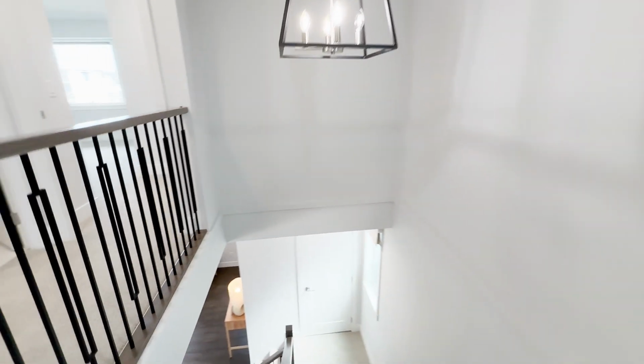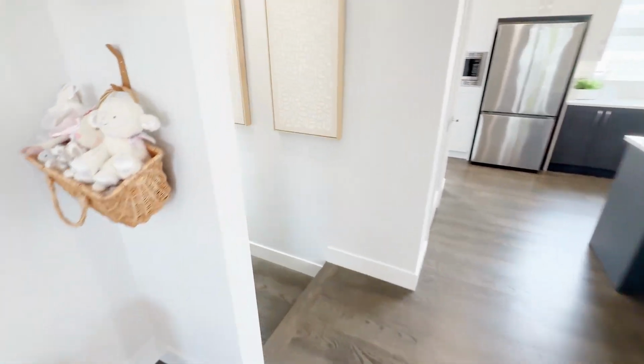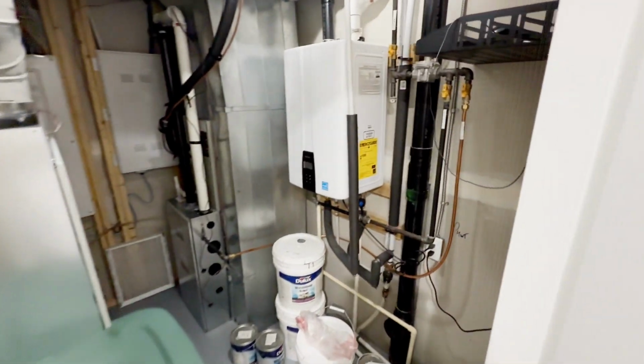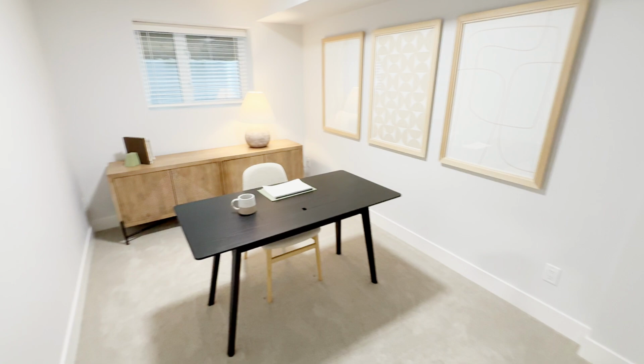You have 3 bedrooms up there, and now we're going to go down to the lower level, the basement, and then we're going to break down a little bit more what type of changes, what type of personalizations you can do to this part of the home. As we're coming down here, the first thing I want to quickly show you is they have on-demand hot water and a little bit of storage, not too much, but just enough for you to put a couple things in there. And to your left here, I'm going to talk about what all this is in just a second. But here you have another potential bedroom.